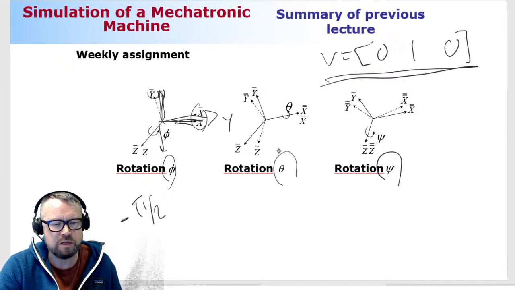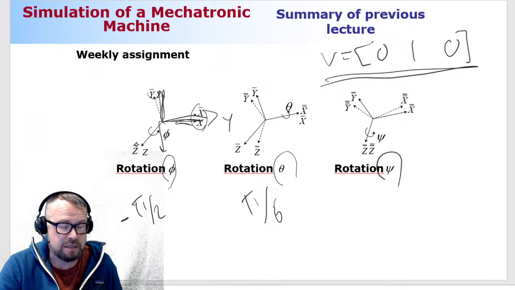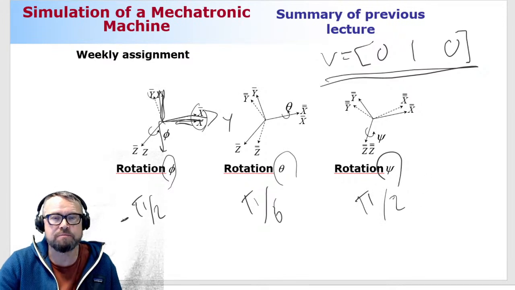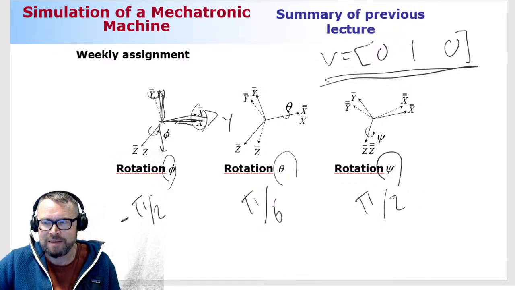Then we can introduce the amount of rotation we wanted to do. And if I remember correctly, it was pi divided by 6. All right. Then to compensate for the first rotation, which was just to replace the axis direction, we need to compensate that. So that has to be pi divided by 2 to put it back. So that's how it goes. Happy? So this is an answer to the second task of this week's assignment.